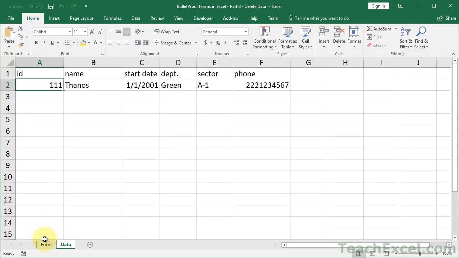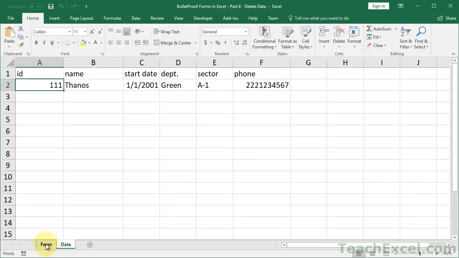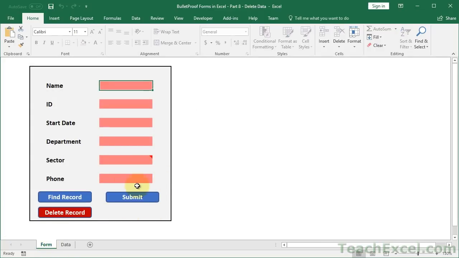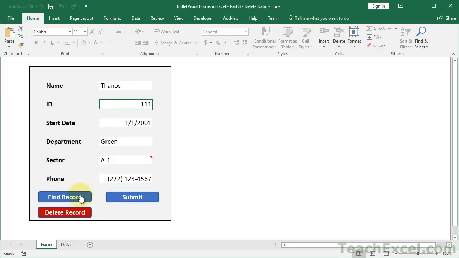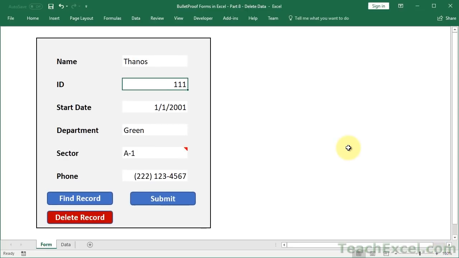And now, after all this time and all this work on this form, we have got a form that has a quite sophisticated level of data validation for Microsoft Excel, I'd say, where it'll check all of our form fields, limit what we can input into it. Then we can input a record onto the other worksheet, the data worksheet. We can update it as well now if we input the same ID. We can search for records and view the results in the form. And now we can delete records. And all of this while having a nice, beautiful, protected form that is idiot-proof, coworker-proof, bulletproof.